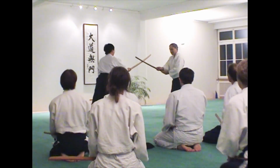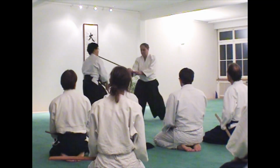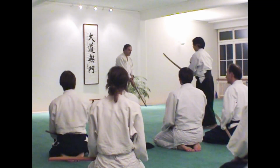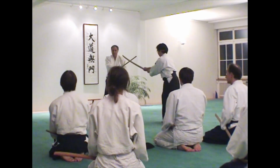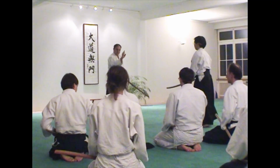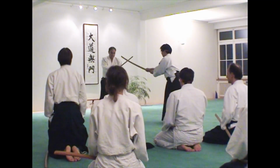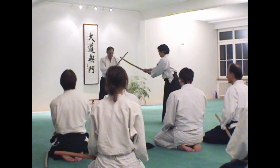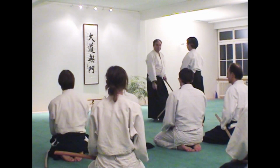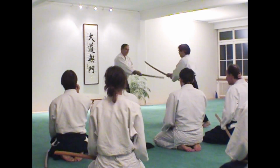Look what's going to happen here. Use this. Okay. Don't throw it out trying to do something like this. It's not that. It's not 1, 2. It's going inwards this way, like that, so that the bend of my sword is going to flip over and use the bend of his sword. Just this way, like scooping some ice cream.